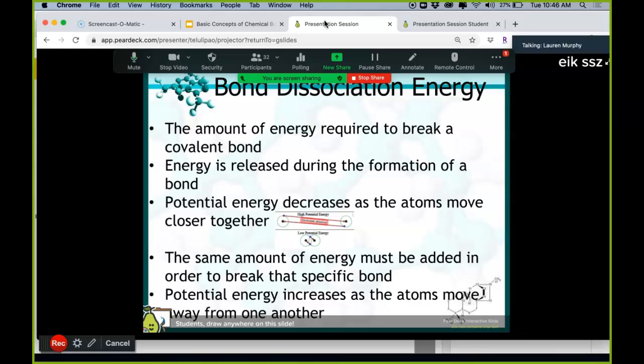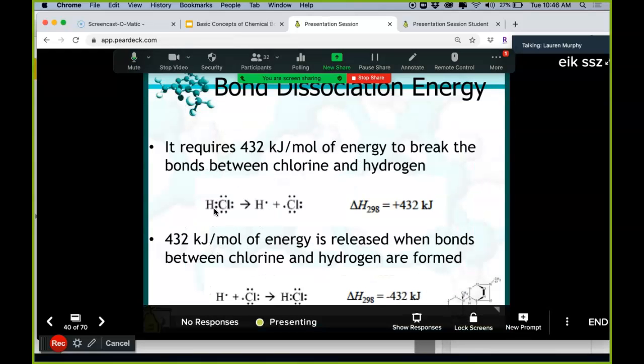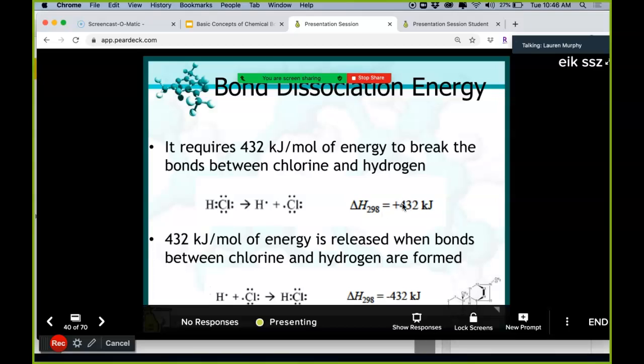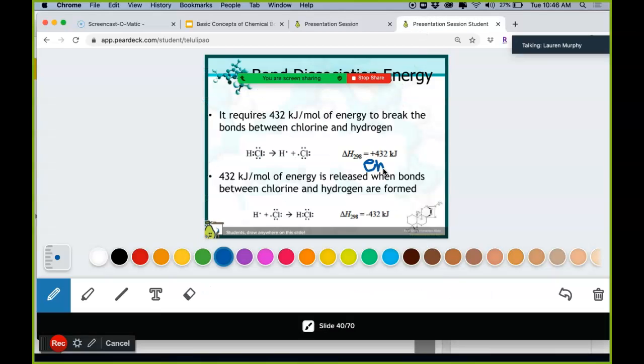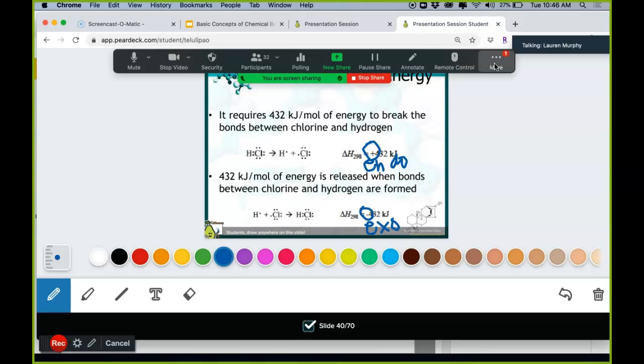So what does this mean? This means that, okay, to break HCl apart, you have to put in 432 kilojoules probably per mole of energy, right? You take HCl and you rip it apart. Well, that means if HCl is formed, that same amount of energy is released. Breaking bonds is endothermic, and forming bonds is exothermic. And now notice they're the same exact number, but just opposite in sign, because remember the signs tell you energy going in, energy exiting, leaving, given off, released, however you want to look at it for exothermic.